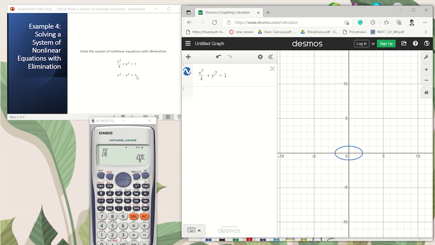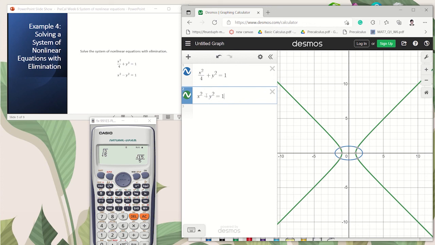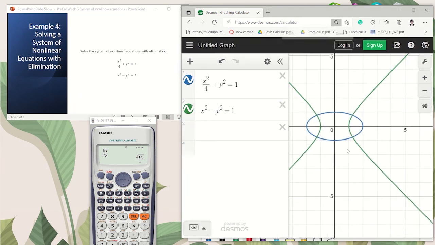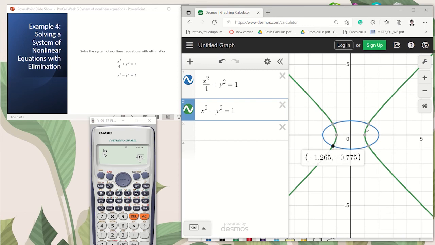How did I know that it's hyperbola? Take note, the right side is a 1, and you have the square of x, the square of y, and the operation in the middle is a minus. So that's definitely a hyperbola. So let's try to add x squared, just to check if I'm correct, is equal to 1. There you go. So we have 4 intersections, first, second, third, fourth. So there are 4 intersections in here.